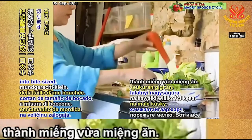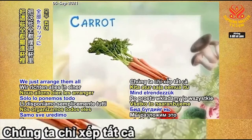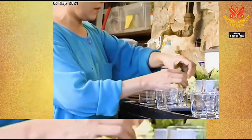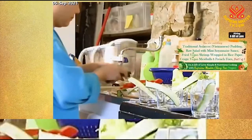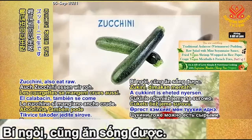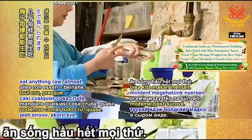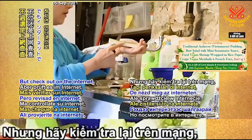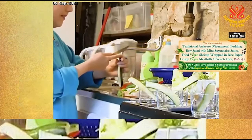Carrots also, chop them into bite-sized pieces. That's it. You just arrange them all in a cup. Zucchini also eat raw. You know, we can eat anything raw, almost. But check out on the internet, see what you can eat raw and what you cannot.